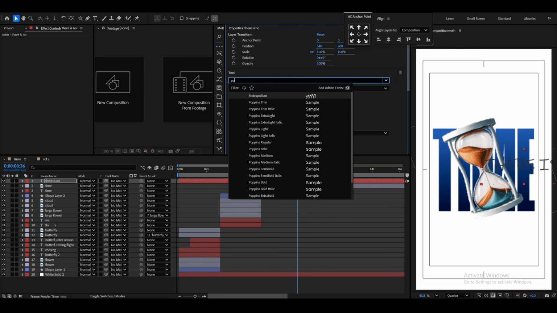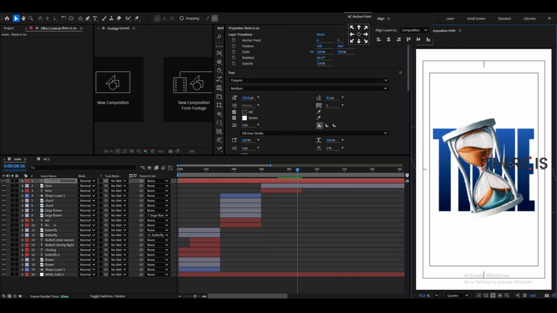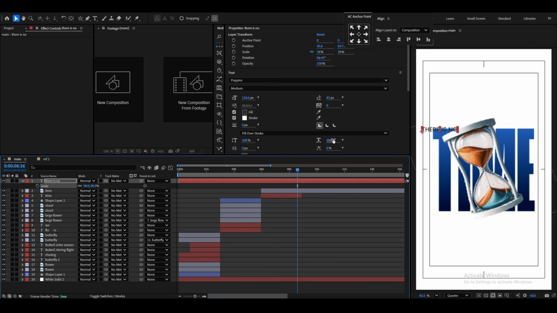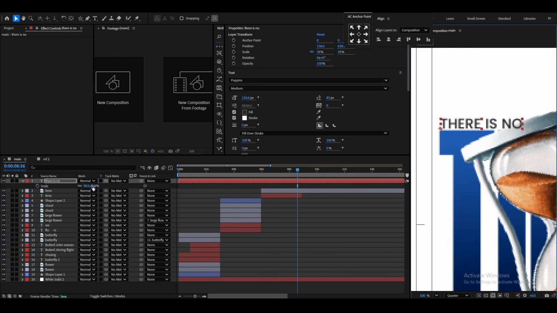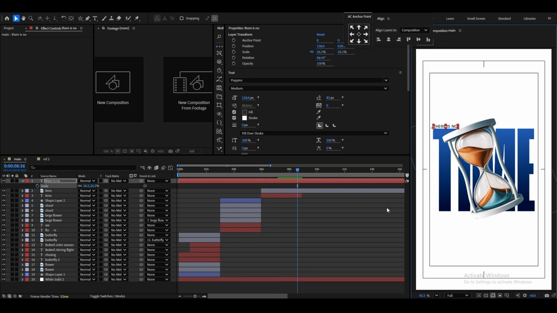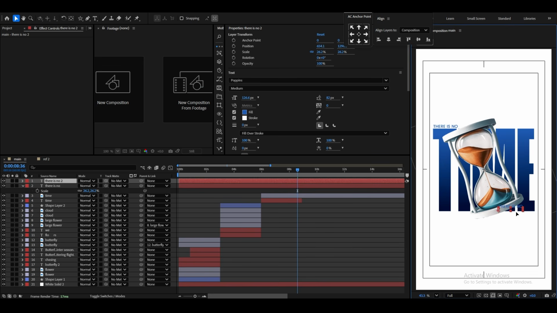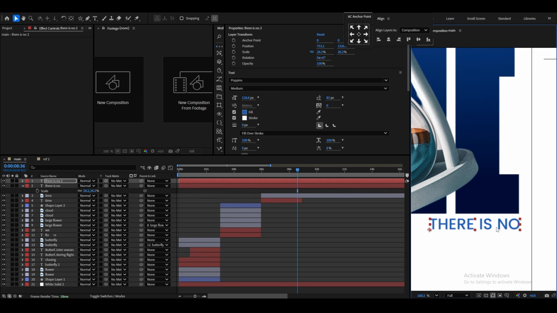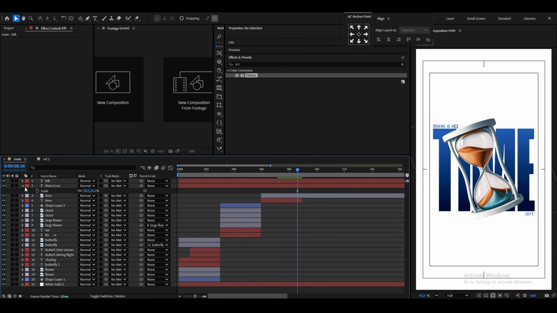Change the font and adjust the position of these text layers. Okay, let's change the color. Duplicate it and move it here.